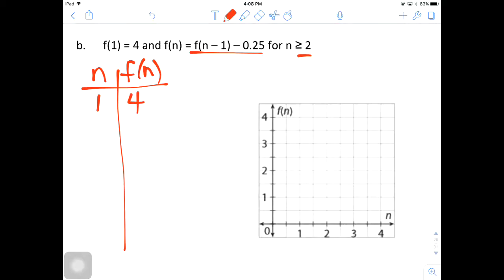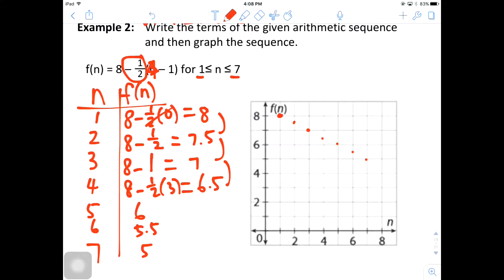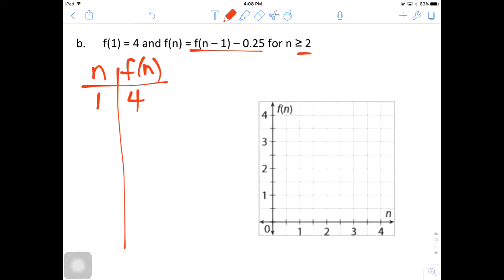It is given. You need to start to recognize the form that it is in. Like this one, you can tell that this is a recursive rule. Whereas the previous one, it's actually a formula. So that right there is actually explicit form. So here we have recursive form, and we can easily identify the next term. So it looks like the common difference is going to be negative 0.25. So you're subtracting 0.25 from the previous term.